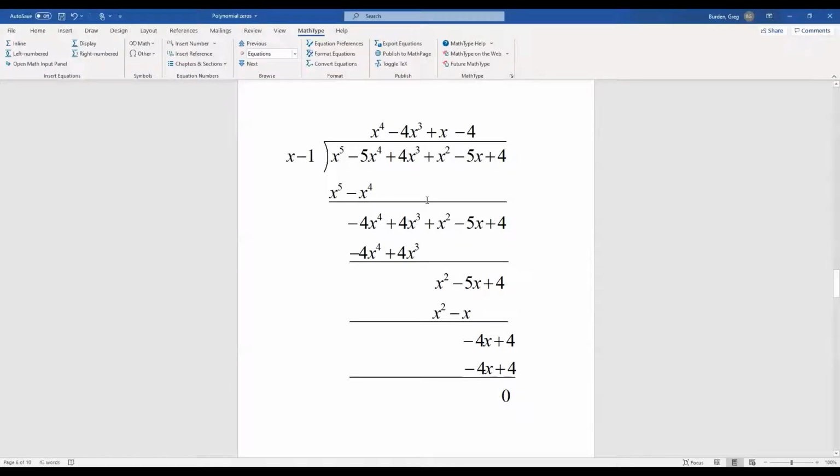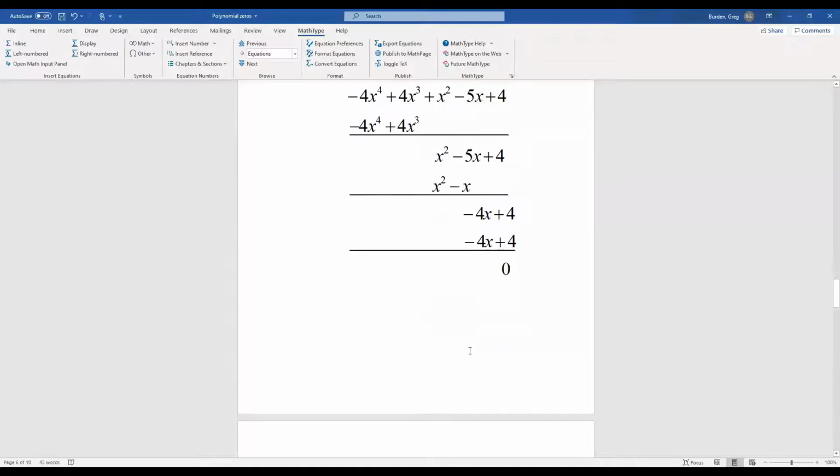We will be seeing other divisions later on, or at least you will in your homework. But this is a particularly useful division because it allows us to actually factor this x to the fifth minus 5x to the fourth plus and so on. Because it turns out that that fifth degree polynomial is equal to x minus 1 times the x to the fourth minus 4x cubed plus x minus 4. So the whole idea of this division is that if you multiply this and that together, and then add the remainder, which in this case turned out to be 0, it will give you the original dividend under the division symbol here.